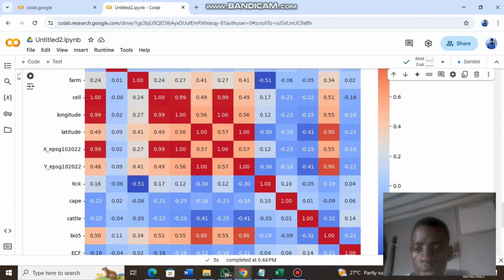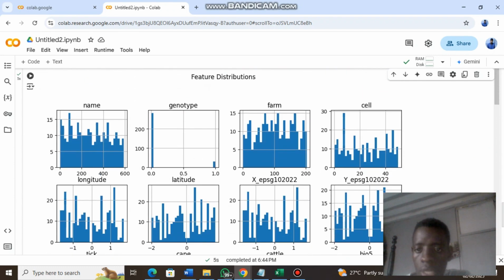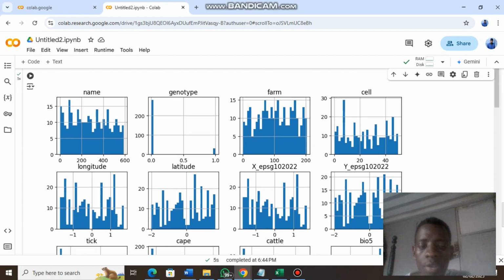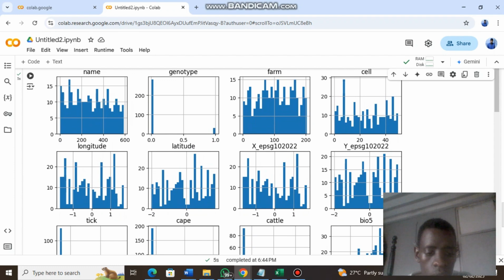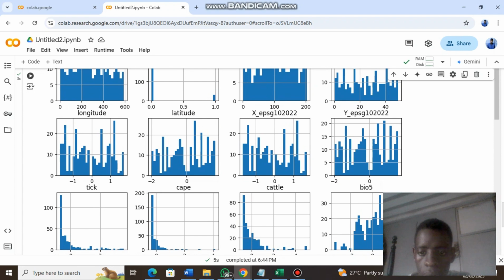The output is right here. It has various histograms of different features. We have the name, the genotype, the farm, the cell, the longitude, the latitude, the Cape Buffalo, of course, the tick, the cattle, and then the bio, which records the temperatures.